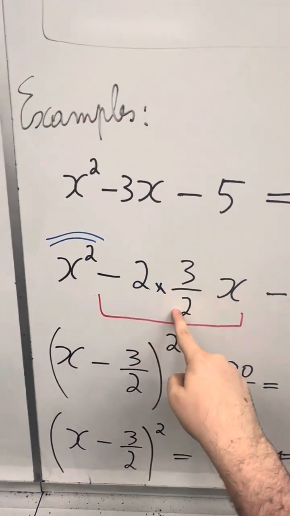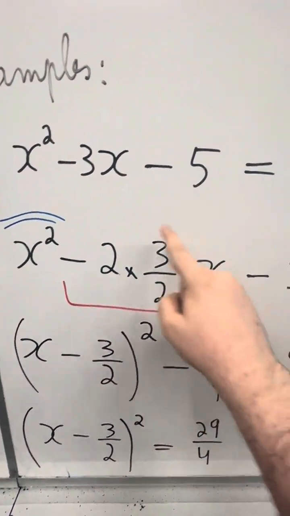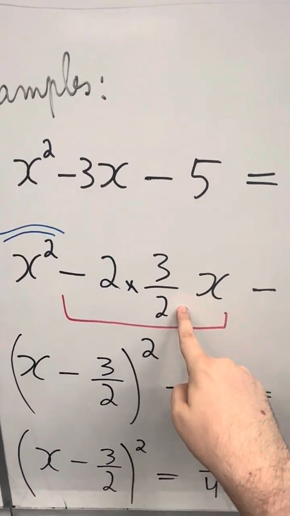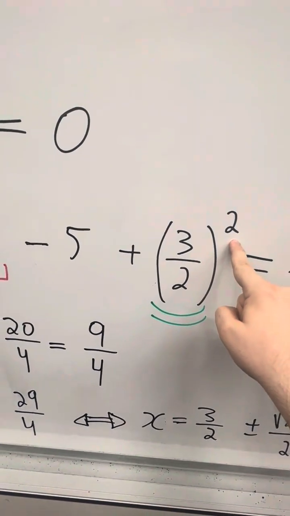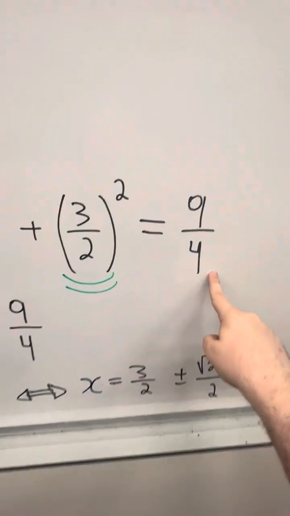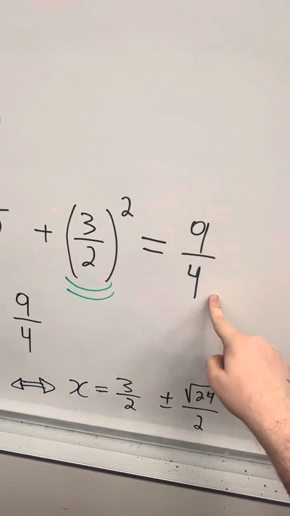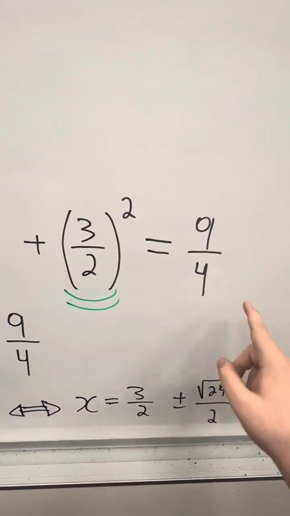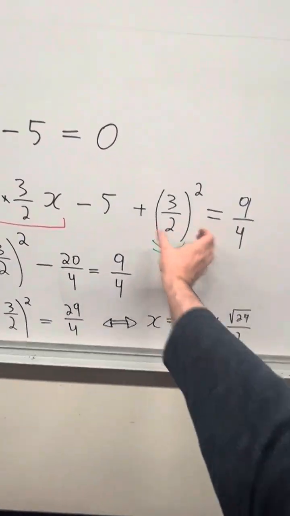I have 2 here, and I divide by 2. So now it's going to be 2 times 3 halves. My k equals 3 halves. The k here is 3 halves. And then I need the k squared. So I add the k, 3 halves squared, on here. But also to compensate, I write 3 halves squared, which is 9 over 4, on the right-hand side. So I added on the left and also on the right, so I keep the equation to be true. To balance out, I have that.